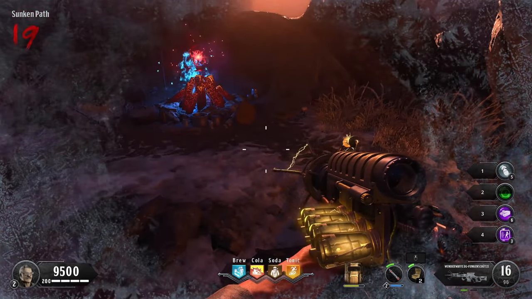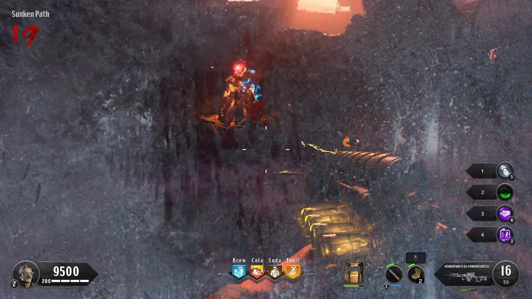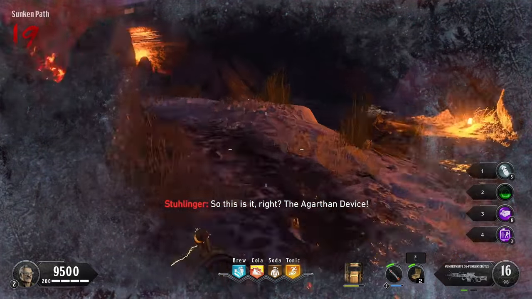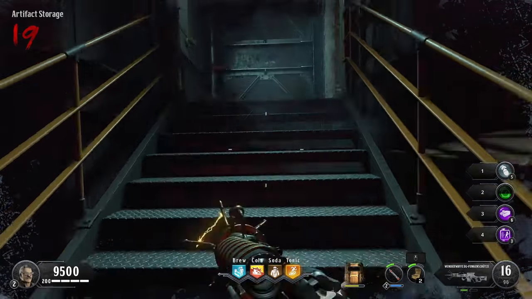I need a refit. I might have done it backwards then. Oh, whoops. So this is it, right? The Agarthan device. Hello, Sammy, but it's not quite done yet. So now we gotta go take it to Pablo.